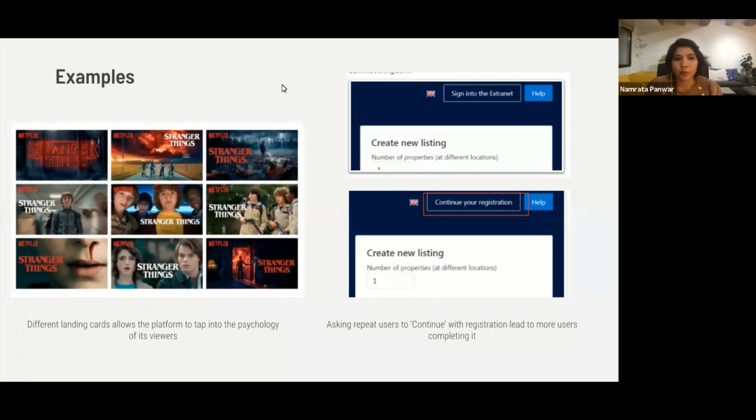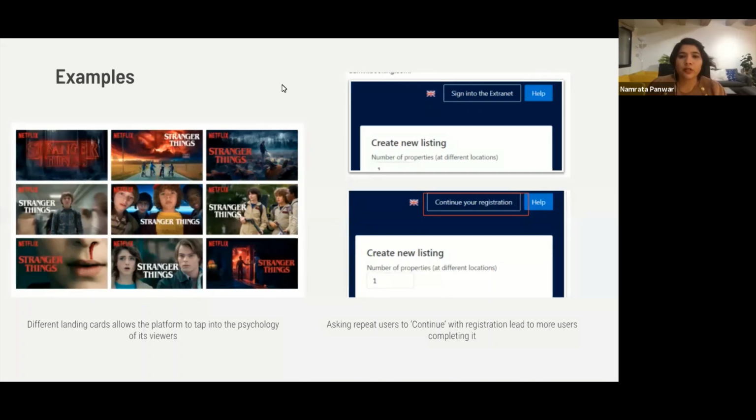In this case, what Netflix does is it chooses a range and variety of images to actually resonate with the right set of users. As we might know, a 20-year-old might be excited and attracted to a very different image as compared to a 60-year-old person. So using A/B tests to identify which profile suits best for which kind of picture is what A/B testing can be a great example for.